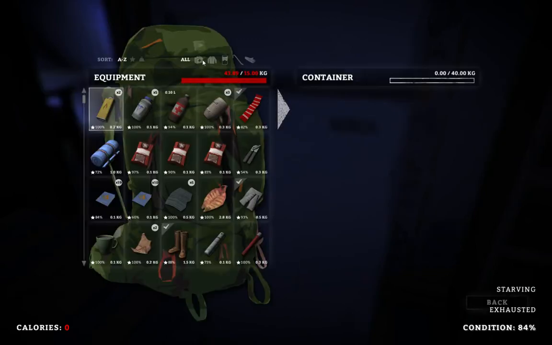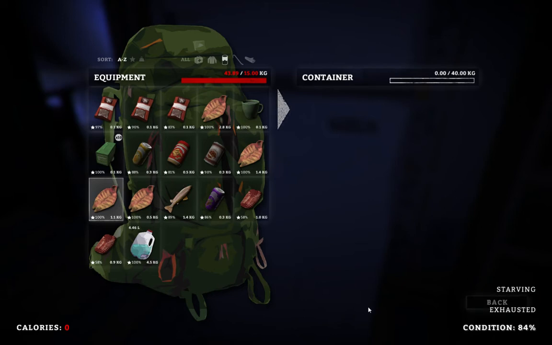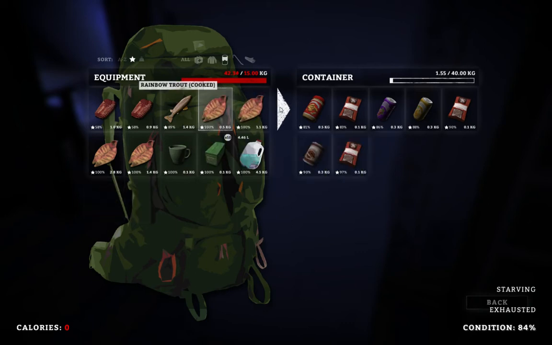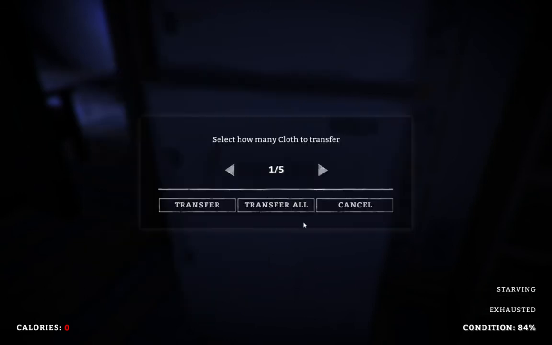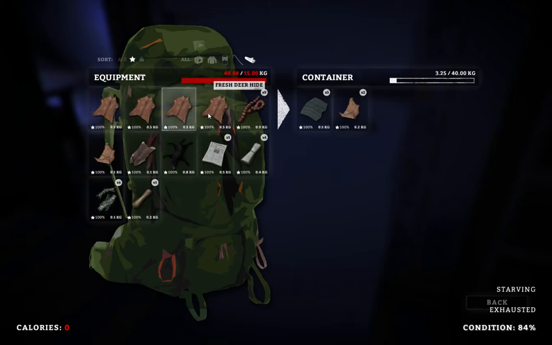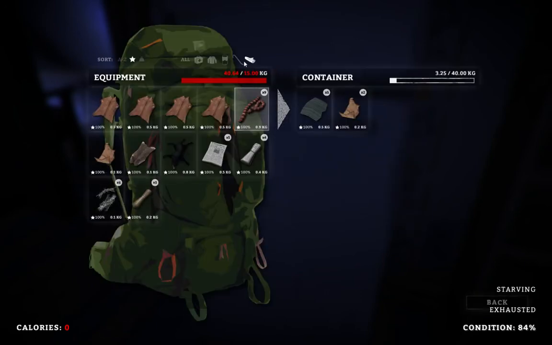Okay. Let's dump some stuff. Sure, let's put my bedroll in the fridge. Oh. So how on earth do you treat deer hide then? Fresh leather. Cured leather. Huh. I really have to find a workbench.